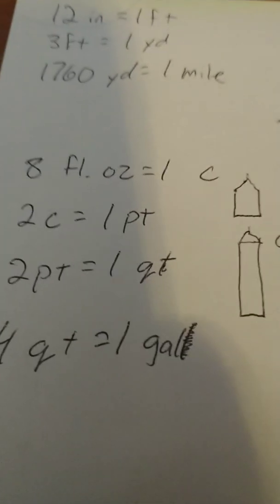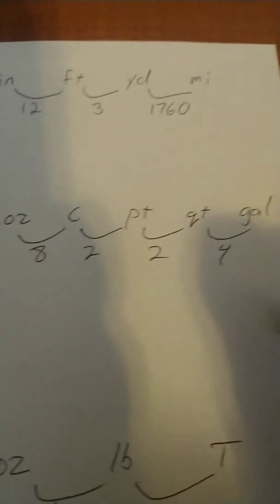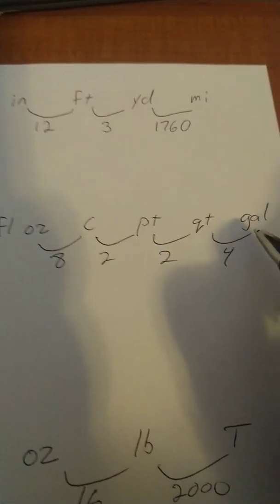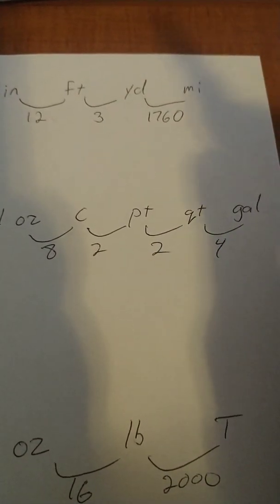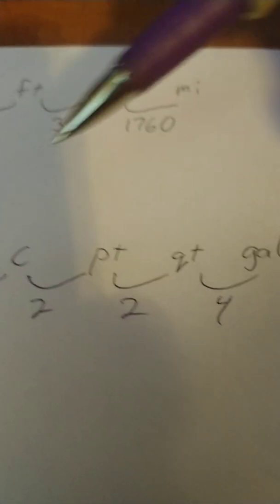Okay, so what if we had to convert 32 cups all the way into gallons? Well, I like to look at this chart. This chart's going to tell me how many steps that's going to be. Here is my cups. Here is my gallons. How many jumps away is that? It's 1, 2, 3 jumps. So here's my problem: 32 cups into a gallon. So I'm going to take my number 32 cups that they gave me, make it a fraction. I'm going to multiply it by a fraction, and I'm turning cups into gallons. So cups to gallons, I got to turn it into pints.